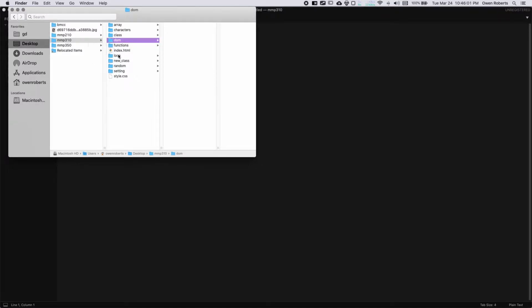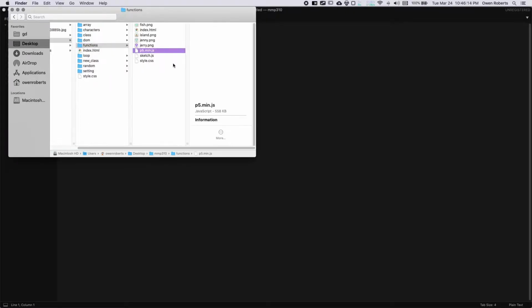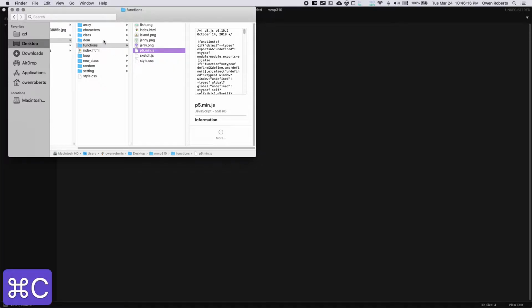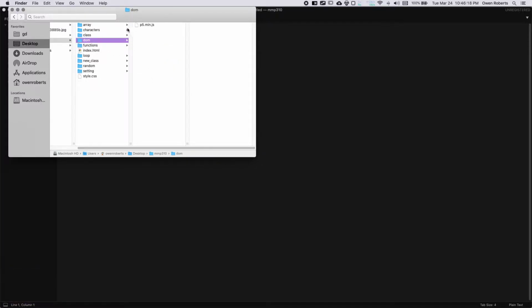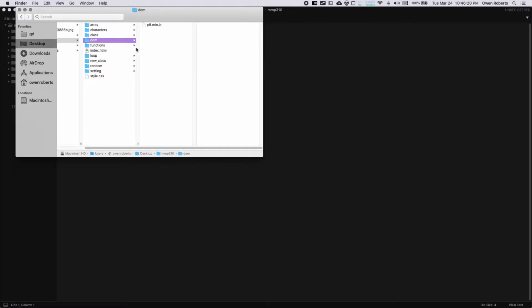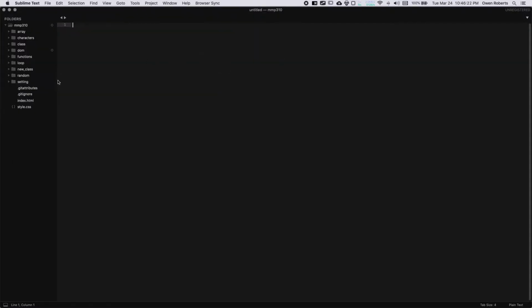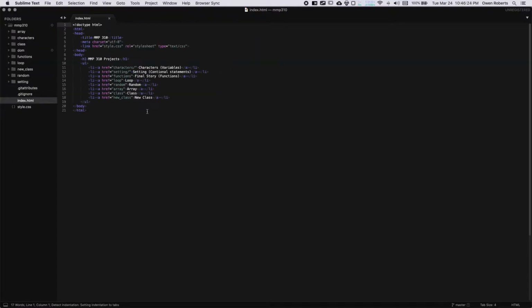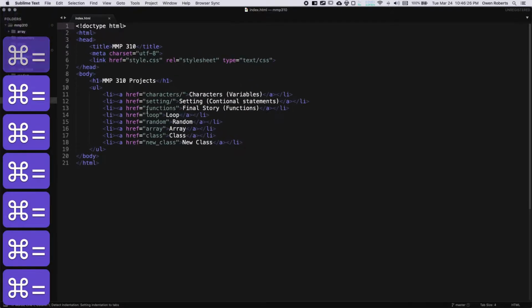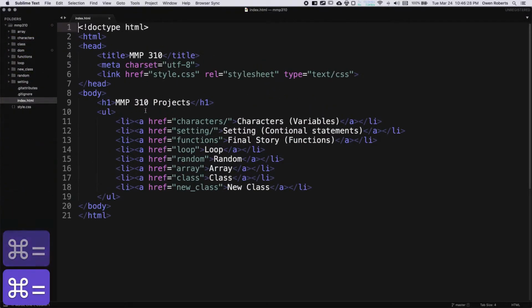But for this project, I'm actually going to write everything from scratch because we're going to be writing some CSS and HTML for this. So I'm going to just get a copy of the P5 library. So I'll go into one of my other projects and just copy that, and then go back to DOM and paste. And then that'll be good enough for that. And then I'm going to open up index.html on the landing page, so the main index page for MMP 310.